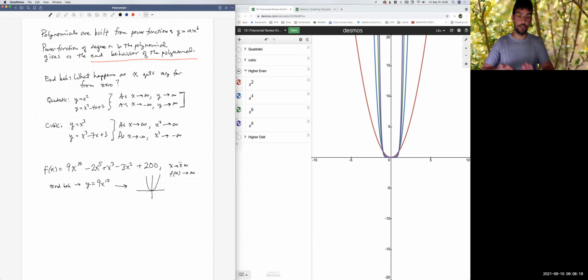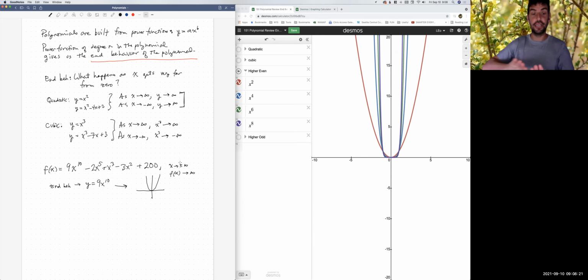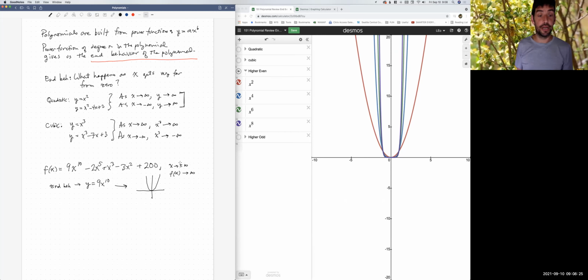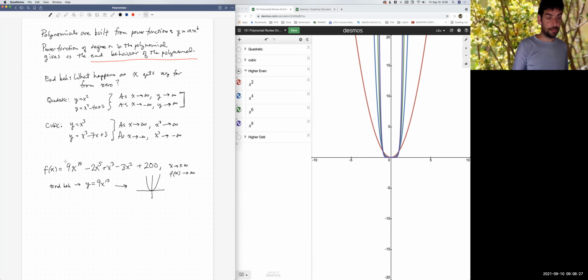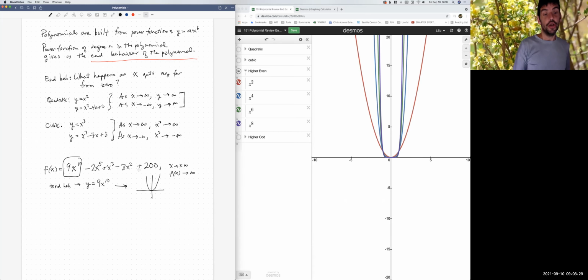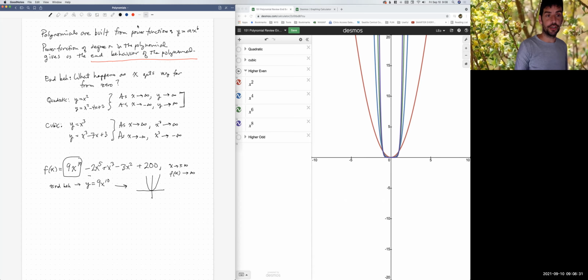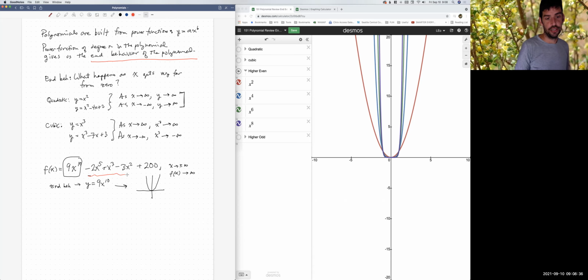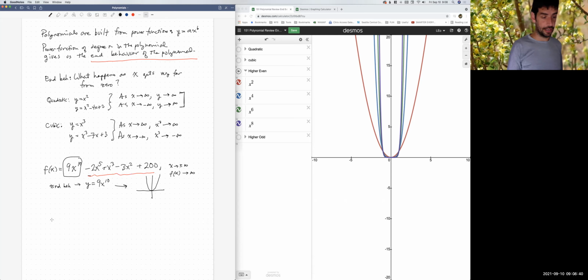In other words, it doesn't matter which direction, which values of x we start putting in, as we go further and further away from 0, f is just going to keep getting bigger, right? And we can tell all of that just by looking at this first term, right? What really happens is all these other terms, as x gets larger and larger, matter less and less, right? Let's do a quick example of that.